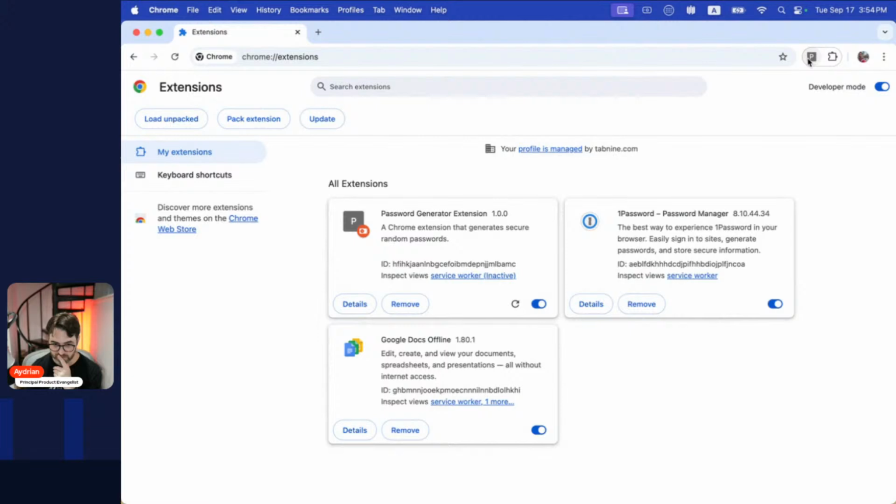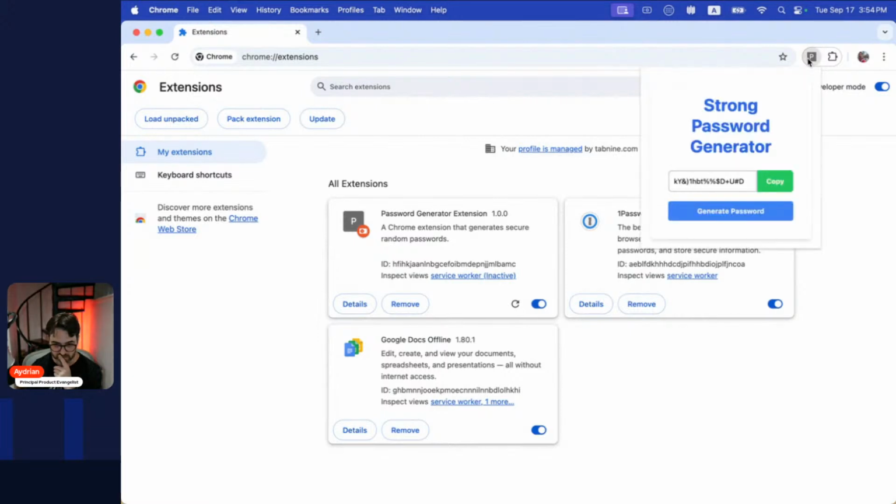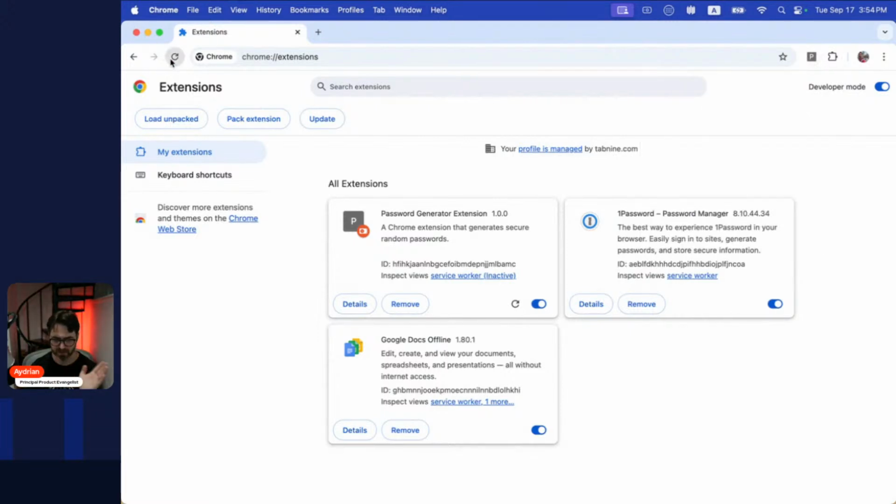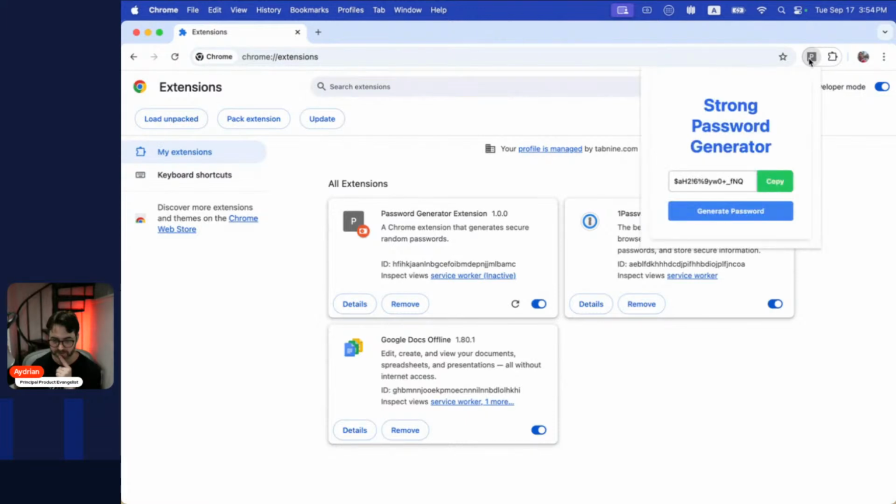And so now I'm gonna refresh too. Cool. So that's working. And then we're gonna hit generate password. It will create another one. Nice, nice. It's coming along. This is too big.